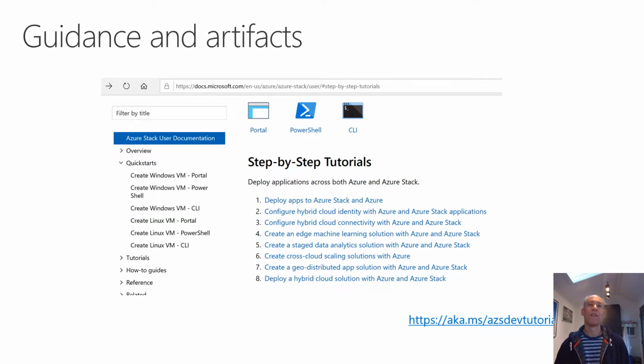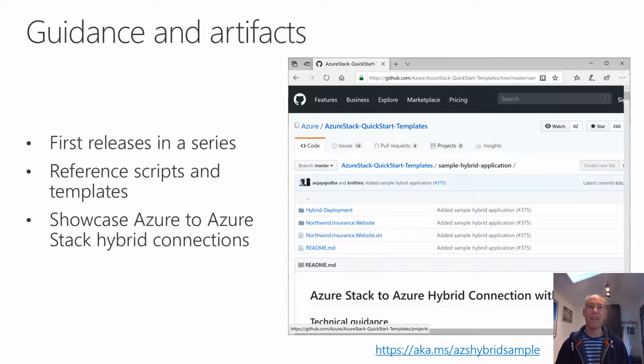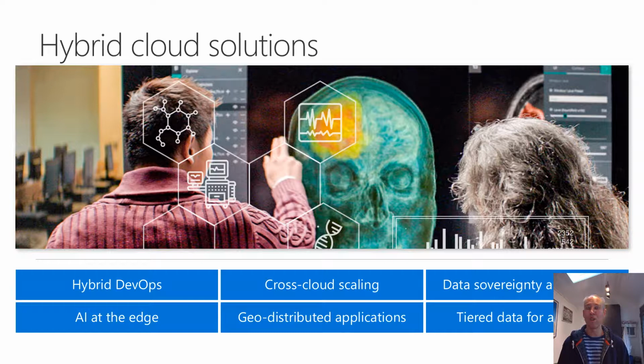So here's what the tutorials look like. There are step-by-step instructions for how to do deployments of various solutions. And the idea is that this would be a series of releases that describe how to conduct and build hybrid applications in Azure Stack. More detail about these: these are solutions as opposed to the building block patterns that I just described. So the first 6 solutions that have come out and are available on Microsoft.com, there's a hybrid DevOps one that builds on the CI/CD pipeline that I just showed you.